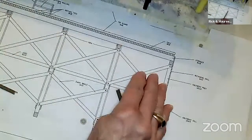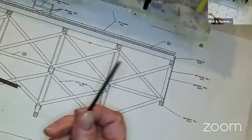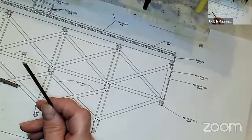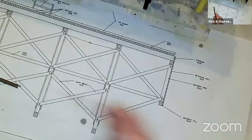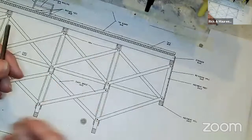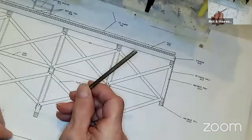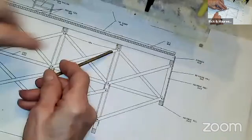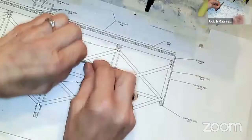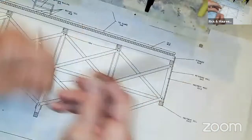Okay, so I just went ahead and cut all mine today. I used Al Collins' Ultimation Slicer, and it was great. It was really easy. It went really quickly. But if you don't have that, just make sure you take the piece that you cut originally and keep that one as your guide, and just continue to cut 19 more of them.